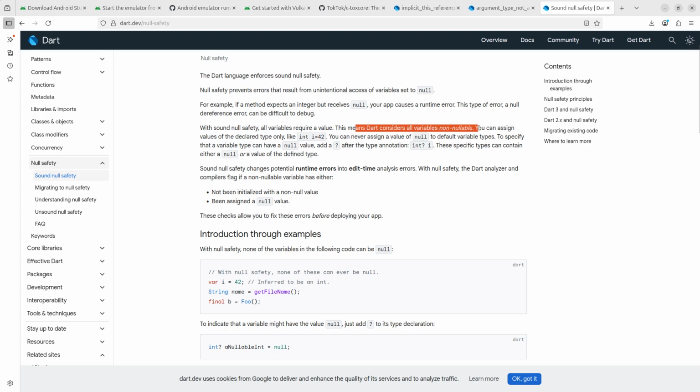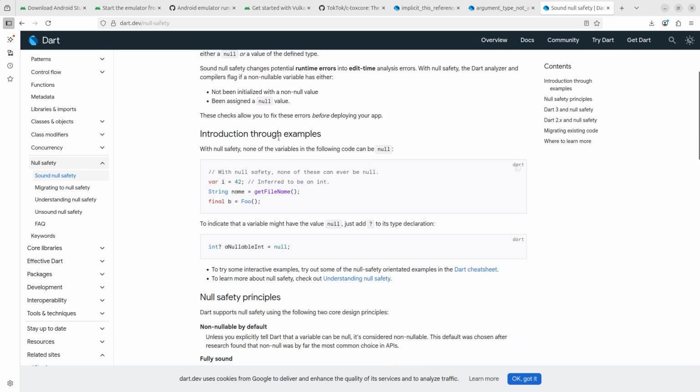All variables are non-nullable. Add a question mark after the type annotation. Whoa. Specific types can contain either a value or null. Sound null safety changes potential runtime errors into edit time analysis errors. With null safety, the Dart analyzer and compiler flag a non-null variable that has either not been initialized with a non-null value or been assigned a null value.